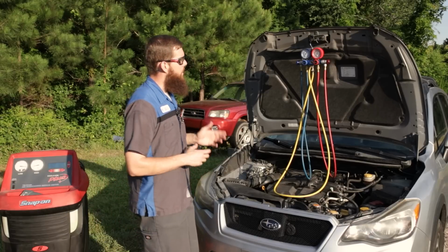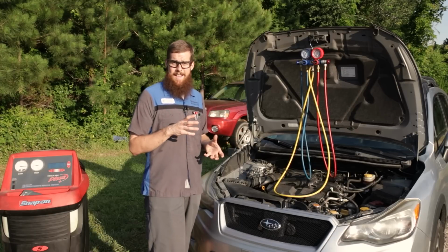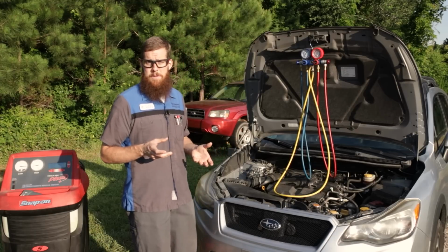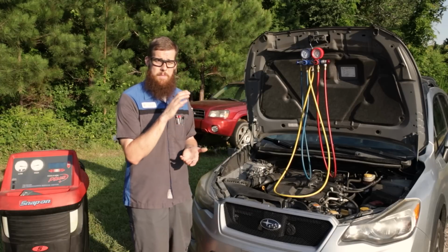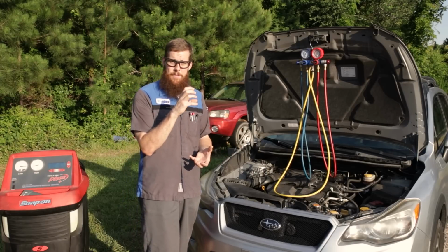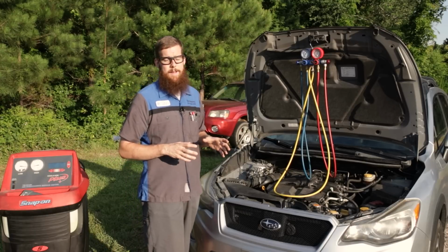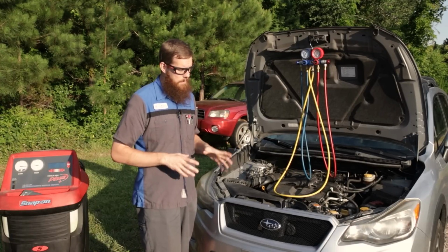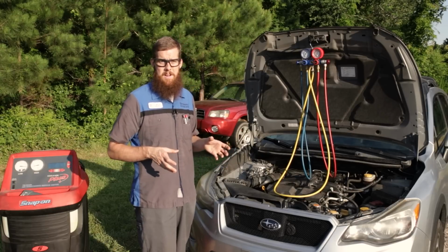Most DIYers try to avoid the cans in the auto parts stores, especially ones that have stop leak in them. You know what I'm talking about. It's just a can. It's got the nozzle on it. It's got the little gauge on it. Those are really bad. I've seen many people overfill their system with those just due to the fact that the gauges don't always read correctly.